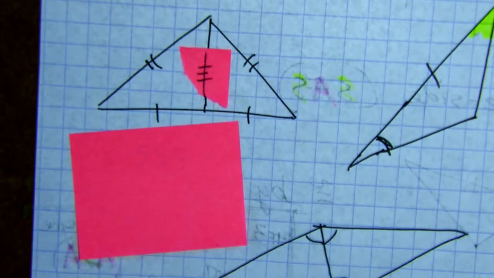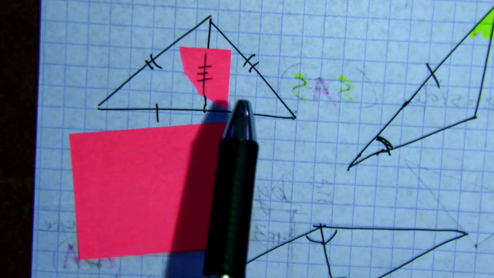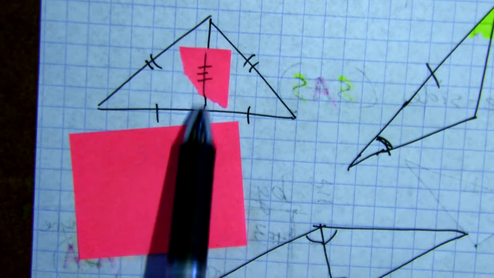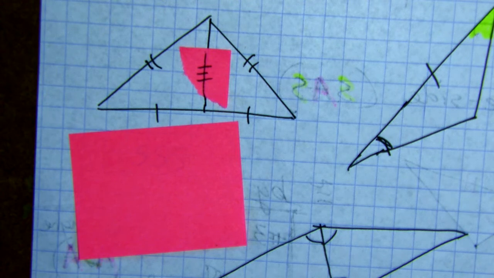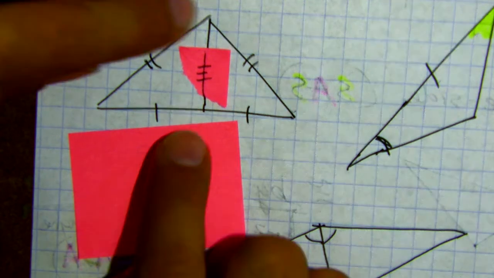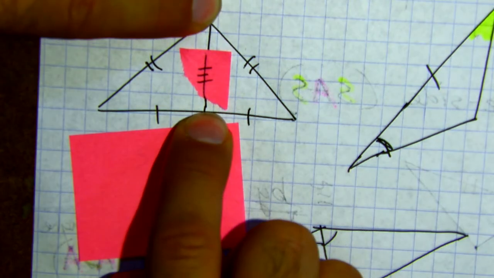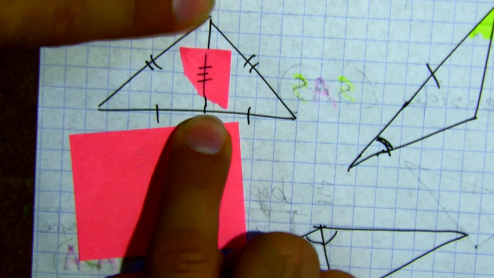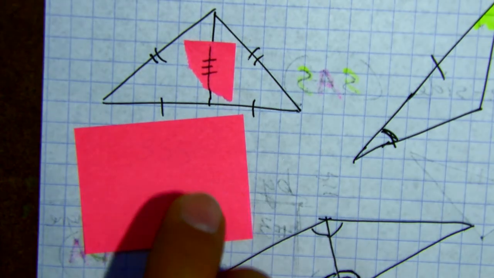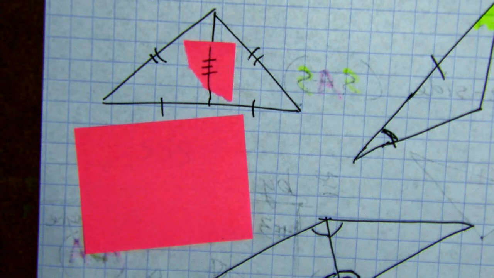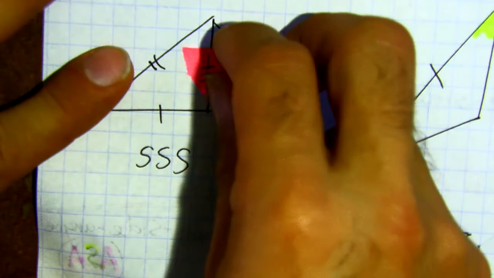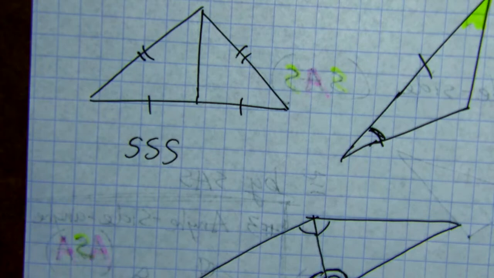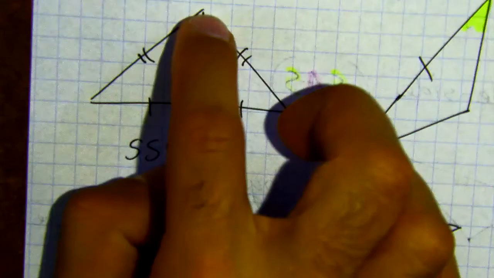You see what I was saying with this now? I think my analogy went kind of sideways, but all I was saying is, if this is the wall between two apartments, it's the same wall for both apartments. So when we say that, we know essentially what we're looking at: is it the same length? And we could say, yes, it is the same. It's kind of like the reflexive property. 1 is equal to 1. It's that kind of basic idea. So yes, this one is side, side, side. And you had to see that. So in the homework, don't get confused on that. That wall is the same for both.